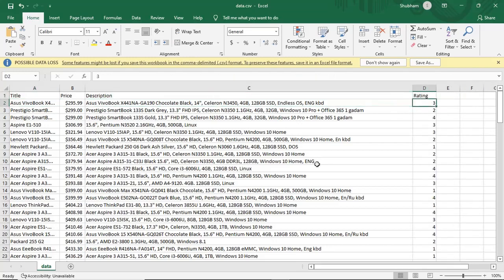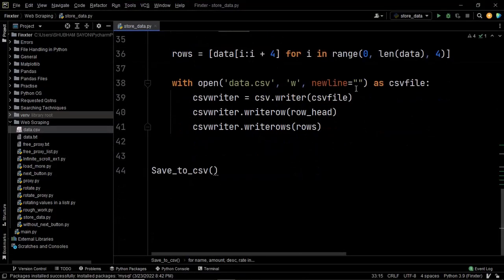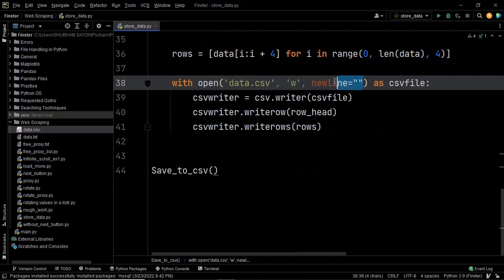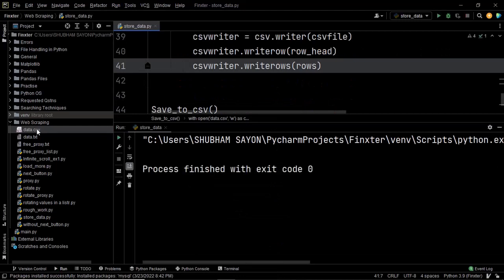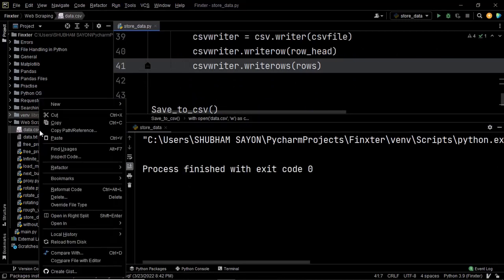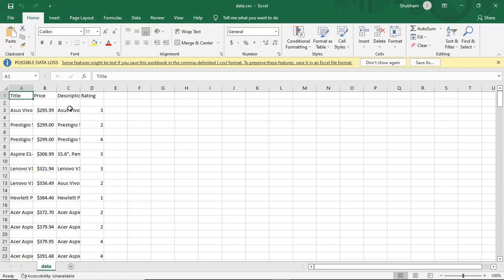Now, before we wrap this up, let's find out what happens if we remove this newline parameter. Let's delete this. Now let's execute this piece of code once again. Okay, we now have the data.csv file. Let's copy this, and as usual, paste it on our desktop and open it up. And there we go.